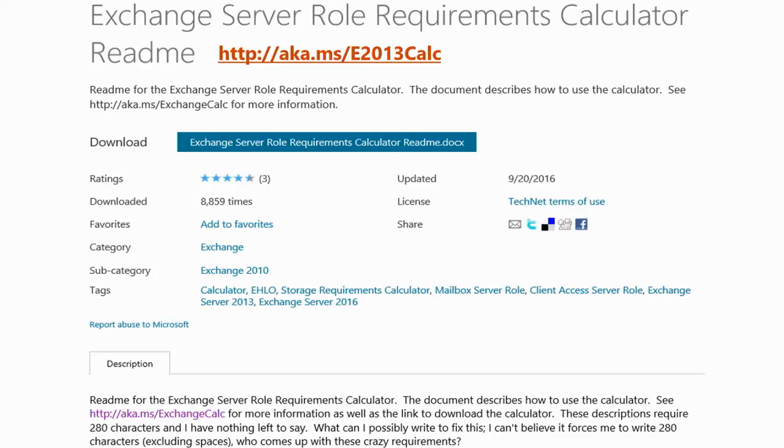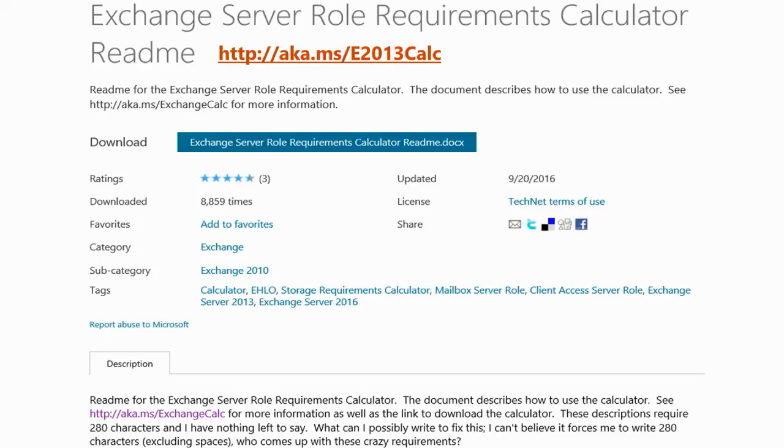And in fact, when we release updates to Exchange, sometimes they require updates to the calculator. As an example, in CU3 for 2016, we finally introduced what we call read from passive. And what that means is that the content indexer on a passive node will now do the indexing from the passive database.